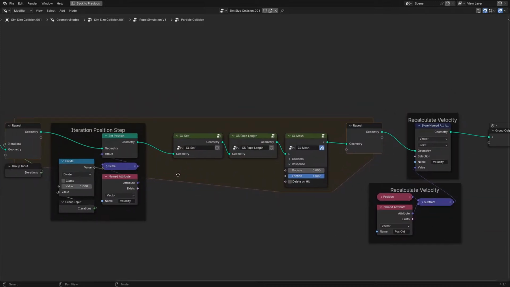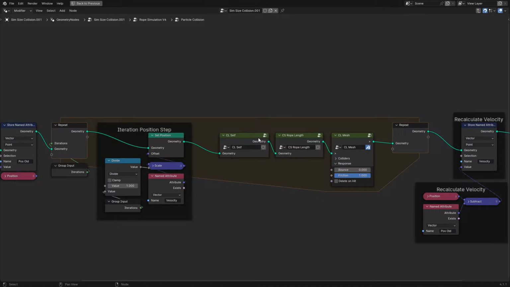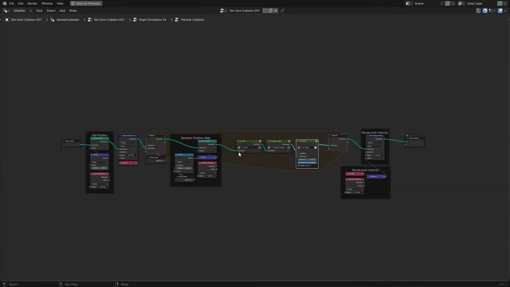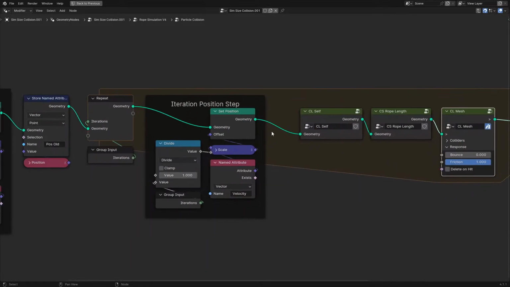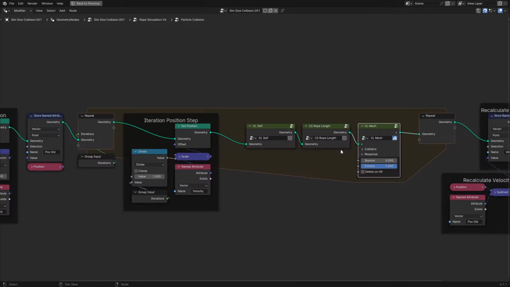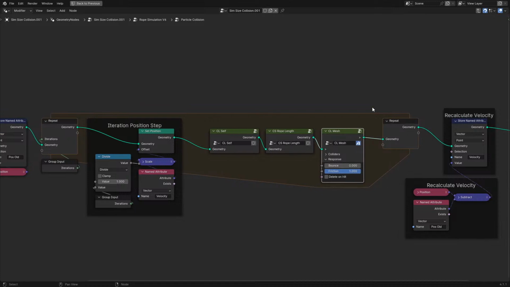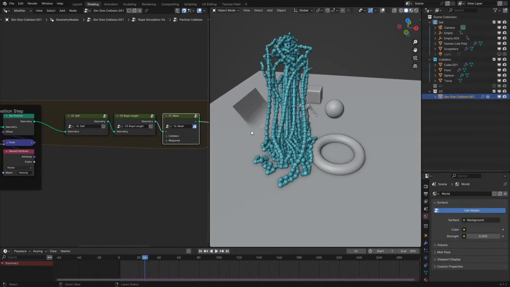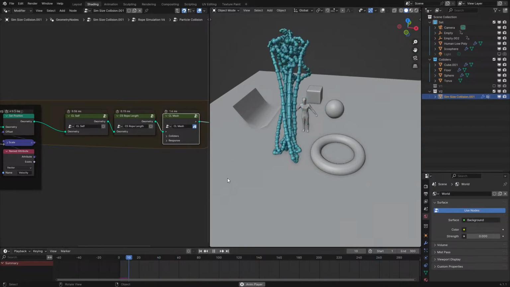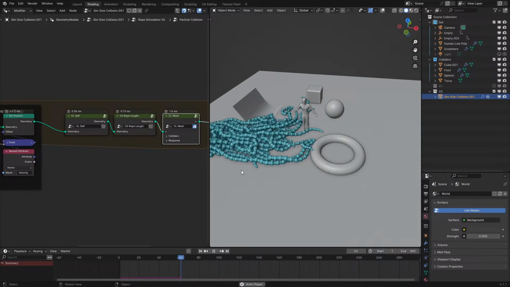Instead of having a repeat zone for the substeps inside of each of these collision segments, they're all just the same. On one hand that makes it a lot simpler, you just need one repeat zone and then it all just works internally. You just put all the collision steps that you want. But I kind of regret it just a little bit, because sometimes you want more mesh collisions and less self collisions just for speed optimization. But for now, it's okay.